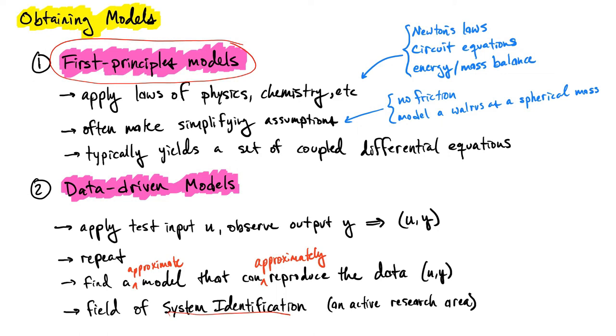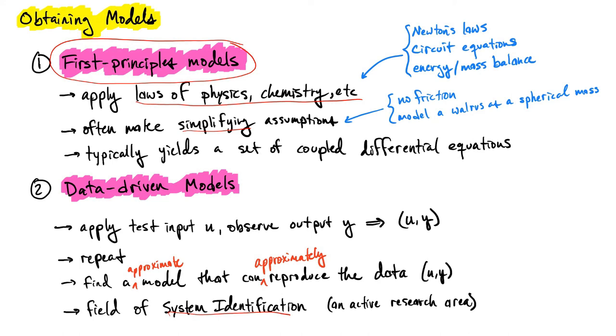And so these fundamentally are things like laws of physics and chemistry, stoichiometry, and so on. In order to apply these, we often do have to make some sort of simplifying assumptions. Sometimes we can add some more complicated terms, but oftentimes we do assume away some of them. Ultimately what this yields is some set of differential equations, and typically they're coupled, which means that variables in one differential equation appear in another one, so we can't solve them independently.